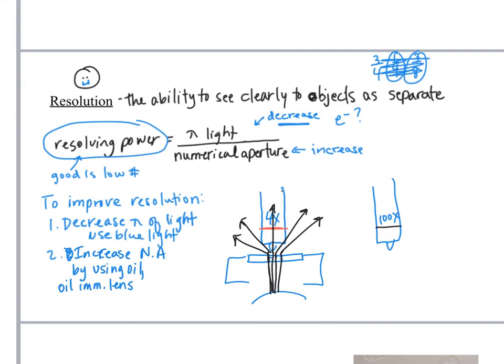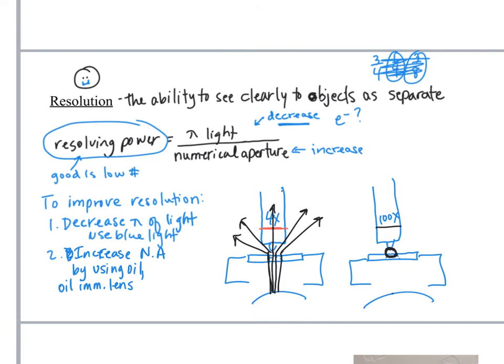If, however, we use our oil immersion lens, I think that has a gray or dark line on it, I forget. And the picture in your book has a cover slip on here for some reason. We don't ever use cover slips when we stain cells, so I'm not going to include that. Here's our light source. Remember, with our oil immersion, we're going to be putting a drop of immersion oil right there where our cells are, and this oil immersion lens is designed to touch that oil. If it doesn't come in contact with the oil, it won't come into focus. So you don't want to forget to put a drop of oil on there.